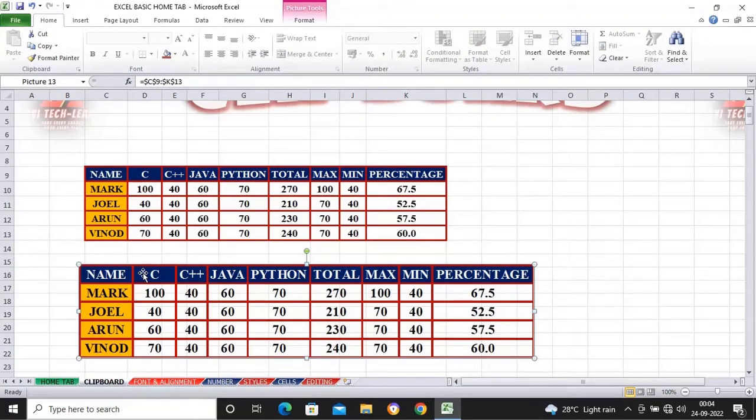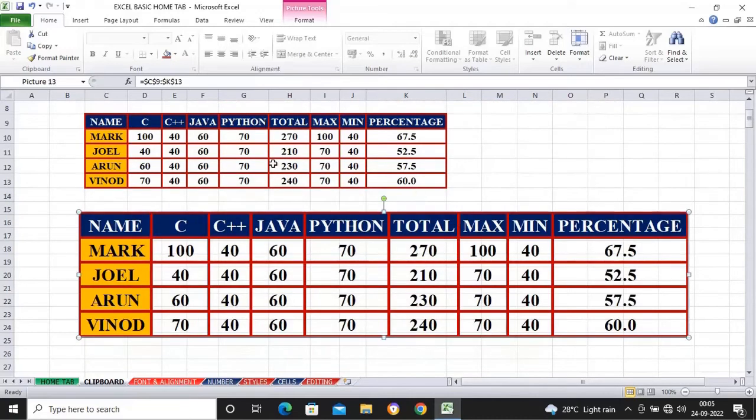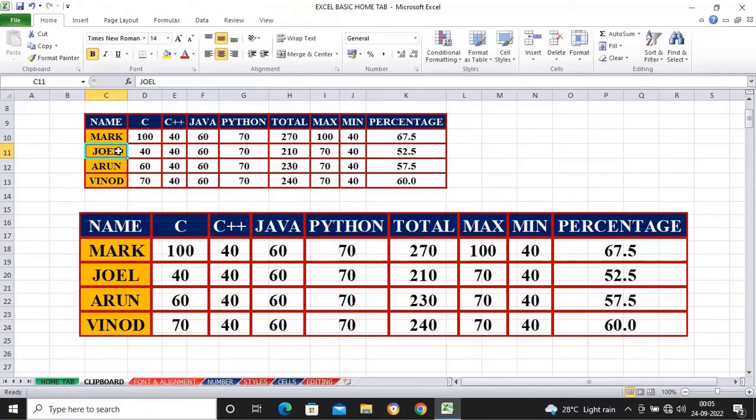If you're working in the system and you want to display on the projector, you can keep your data in your system and display the picture on the screen. Whatever changes you make in your system will change in the projector. So if I change this Joel to Karan, you can see that Karan is changed there too. I hope this will help somewhere in your work.